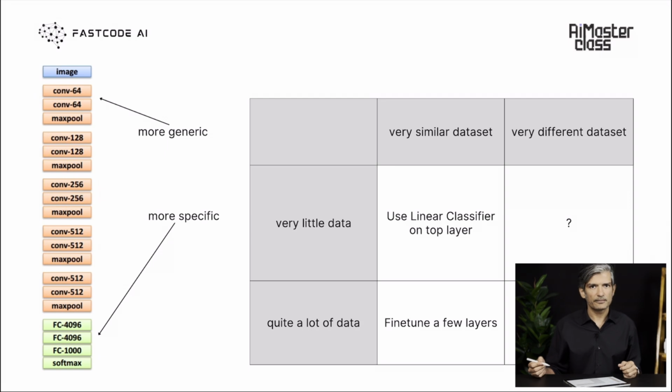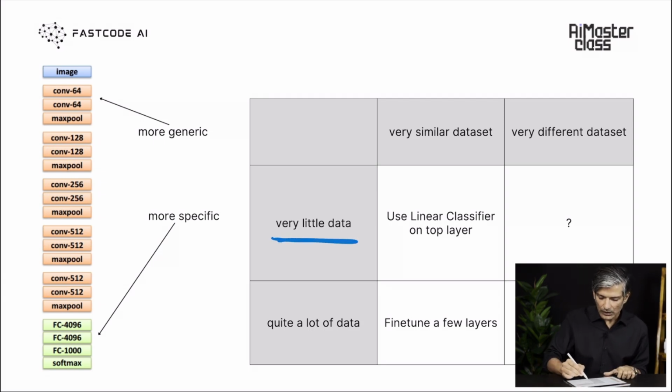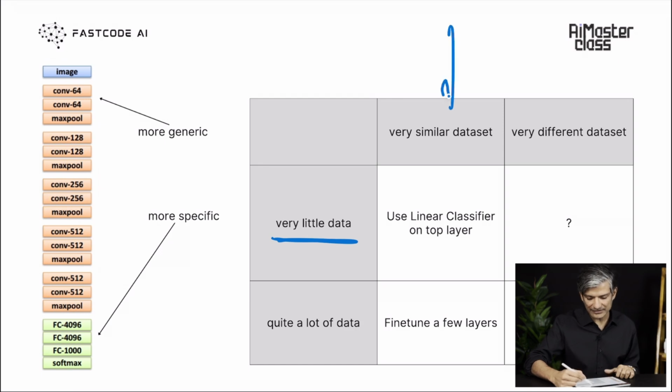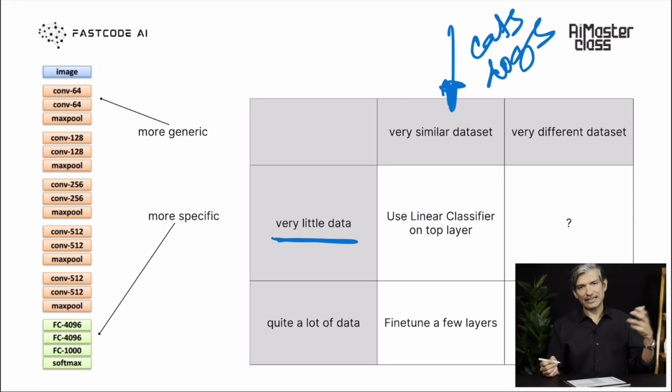Let's say it's maybe medical images. I mean, medical images is still similar, but let's say it's maybe text. Text is very different from images. Now if you were to fine tune your model on such a data set, what do you need to do? If you have very little data and the data set is very similar, let's say you now want to differentiate between images of cats and dogs, or traffic lights. It is again very similar to your ImageNet data set, because ImageNet is images. These are natural images.